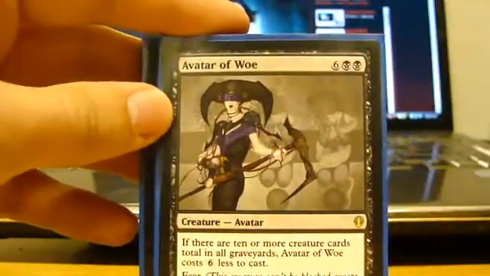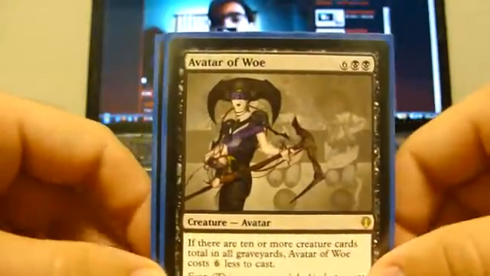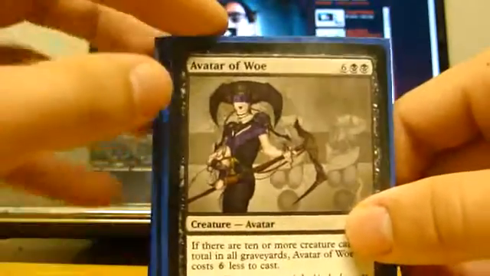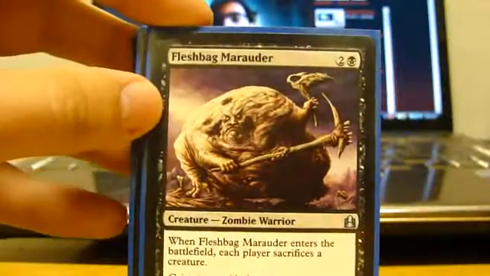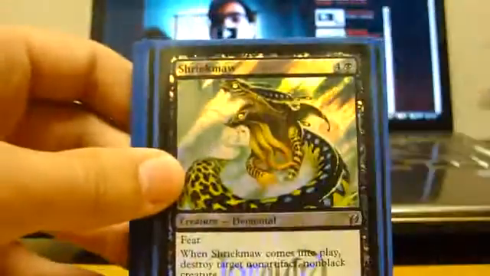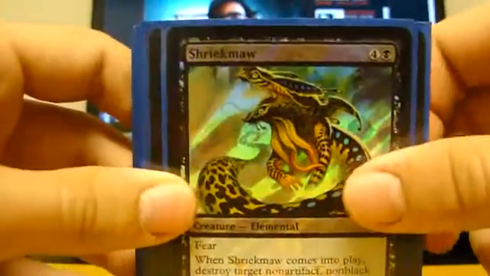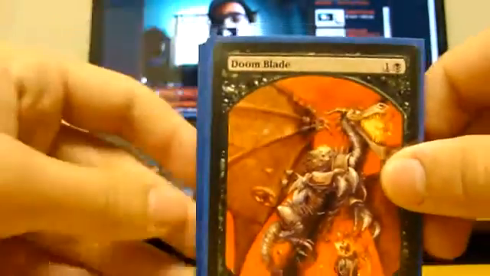Avatar of Woe, because most of the time there are 10 or more creatures in all graveyards, so a 6/5 fear, tap, destroy target creature for 2 black is just great. Fleshbag Marauder, again, keeps the board a little bit emptier. Same with Shriekmaw. Worst case, it's a Doomblade and it's foily. And Halimar Excavator is kind of the more obscure one. It's part of another combo. I'm going to go over those in a sec.